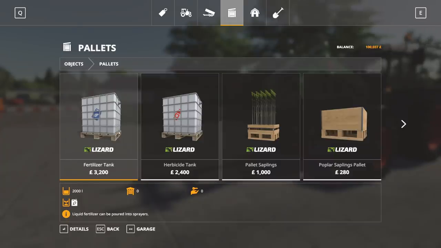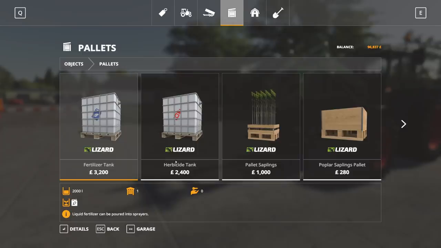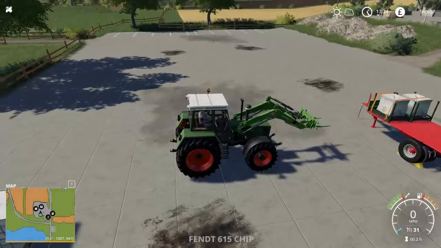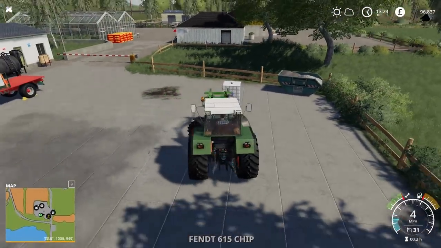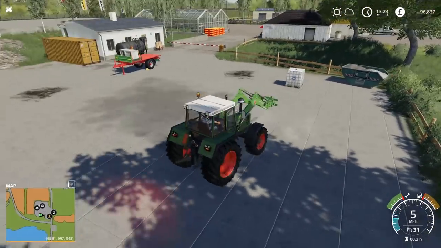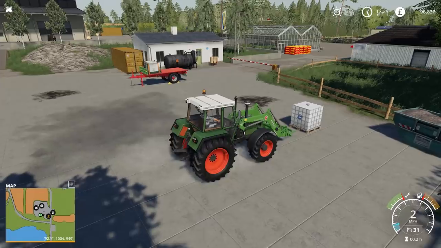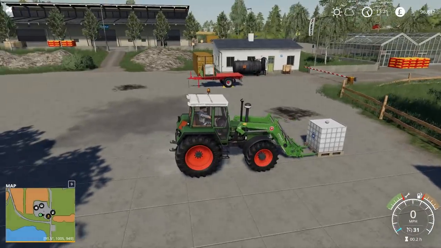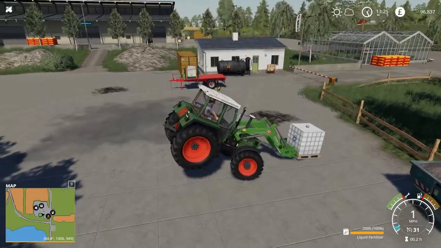Right. Fertilizer tank, £3,200. This is a bigger expense. And herbicide, which I will have to possibly buy if I allow the weeds to get too big. And yes, we do need to get a weeder. So this is why I didn't spend whatever it was, £72,000 on a direct drill straight away. It would have been probably an irresponsible thing to do. We would have been struggling to succeed. Am I picking this up the right way? I don't think so. Anyway, fun.